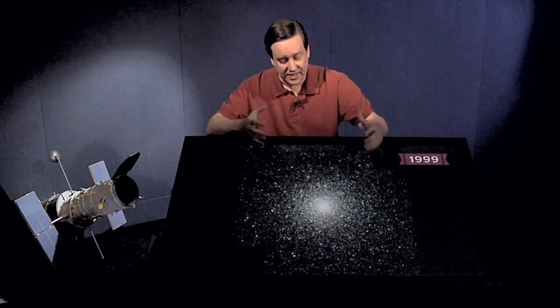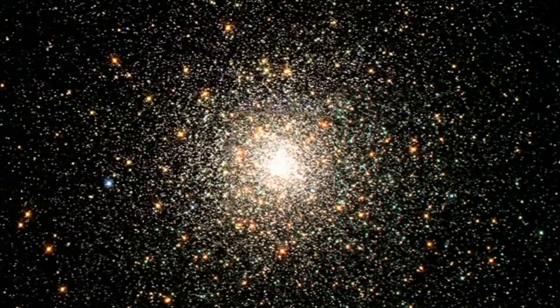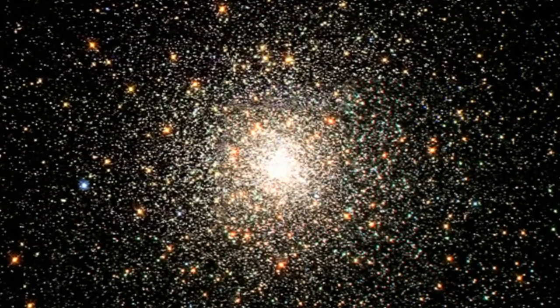In 1999 we got this wonderful image of a globular cluster. A globular cluster is a dense collection of stars — this one, Messier 80, has about 50,000 stars all orbiting around one another. High resolution is essential for studying globular clusters because at the center the image becomes saturated and you can't make out individual stars — that's true of all globular clusters since they're very dense at the core. Hubble's high resolution allows us to look deeper into the core and conduct more detailed studies closer to the center than any other telescope.